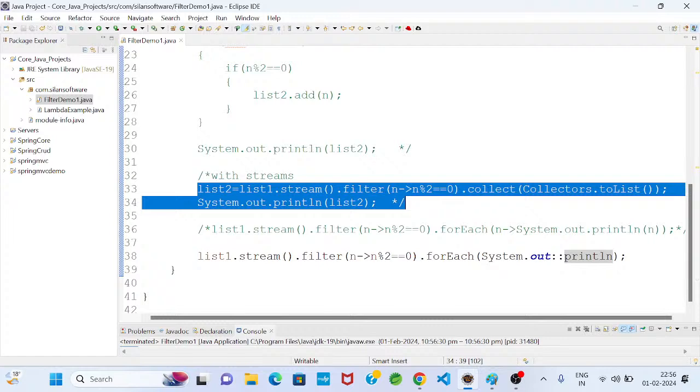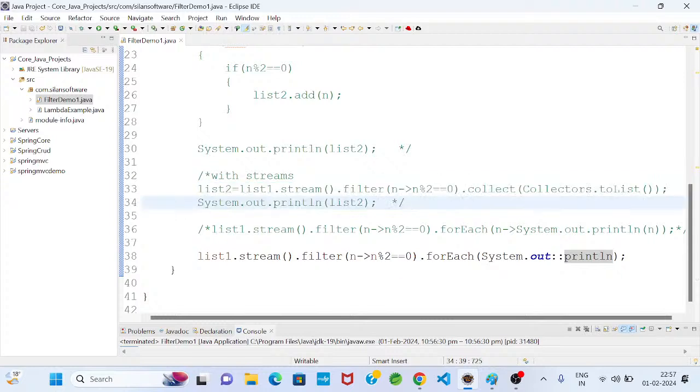This line is very popular because whatever filter mechanism we apply and whatever data items are generated as output, it is always good practice to assign them to another collection. So this is one filter mechanism.